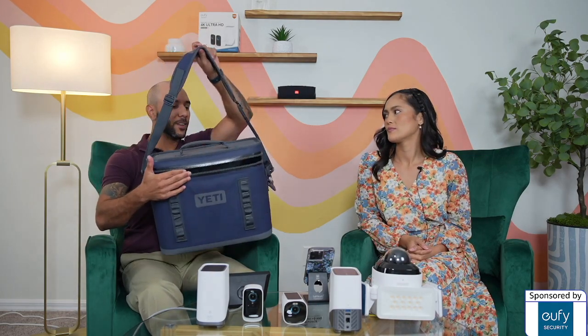Okay, so check it out. This is the cooler 18, I believe. So it fits 18 cans, I want to say. You got two straps here, one on top, one on the back, and then obviously the shoulder strap, which I think is what I would use like 90% of the time. We used this the other night, Cinco de Mayo. Check it out. This is the inside. The main thing about Yeti is you know your stuff is going to stay super, super cold at all times.